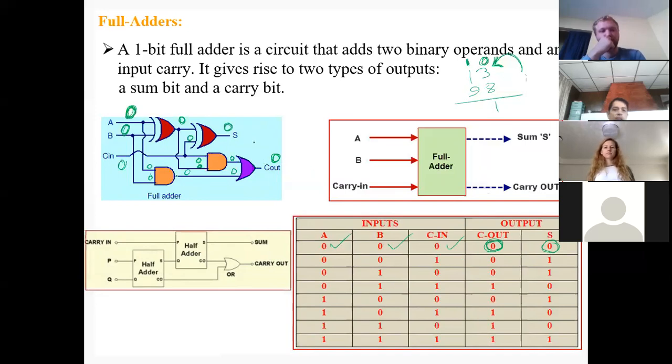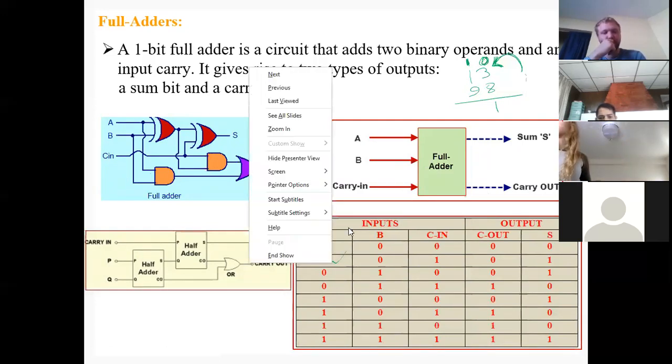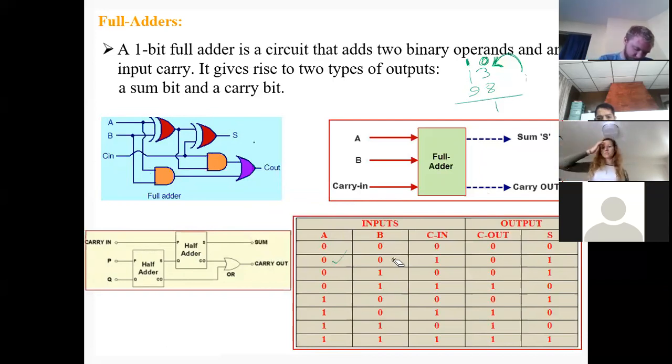Okay. So if you do the same thing again and again, you can fill this table here. So if A is 0, B is 0, now suppose you are adding the second step, right? You have the carry. We talked about carry 0, now we talk about carry 1, okay? So when A and B are both 0, but now you take carry 1 into account. So that might be the case too, right?